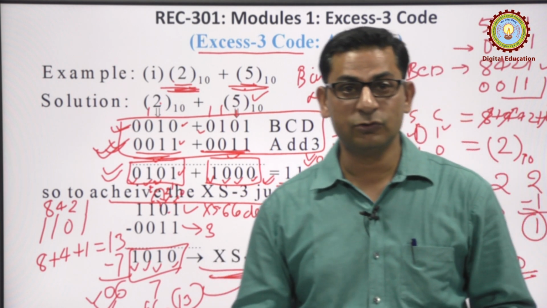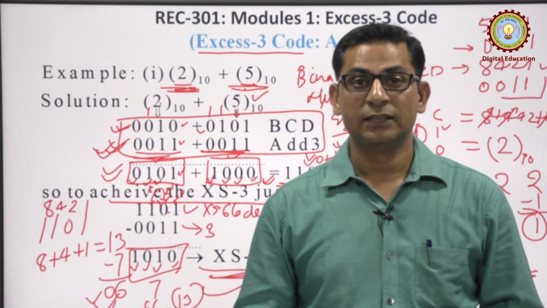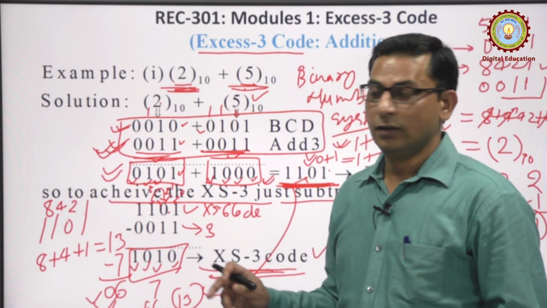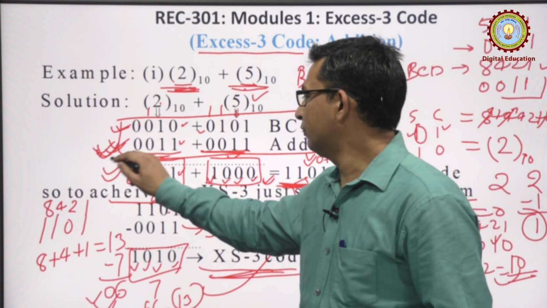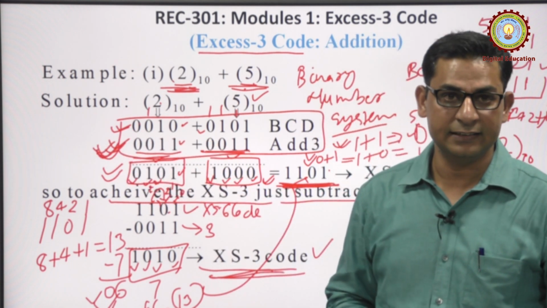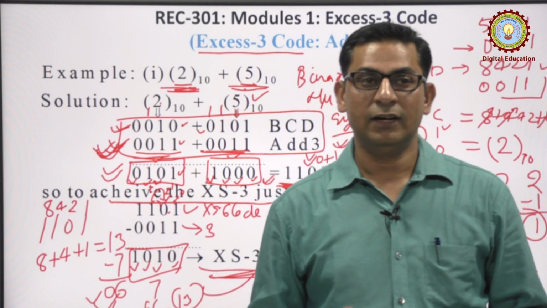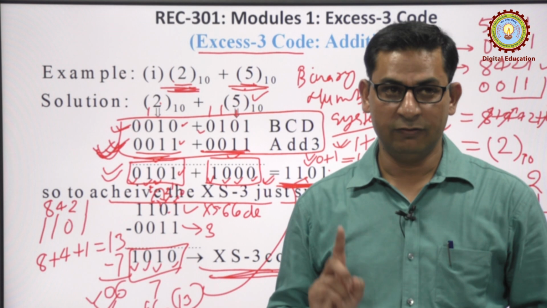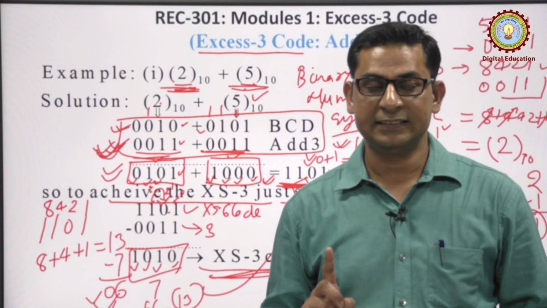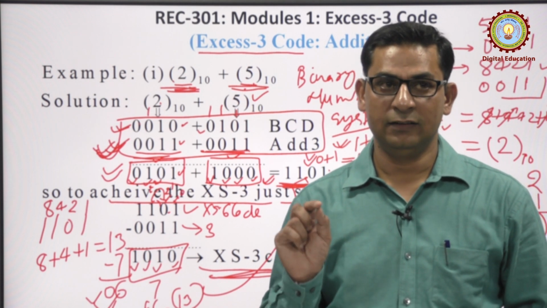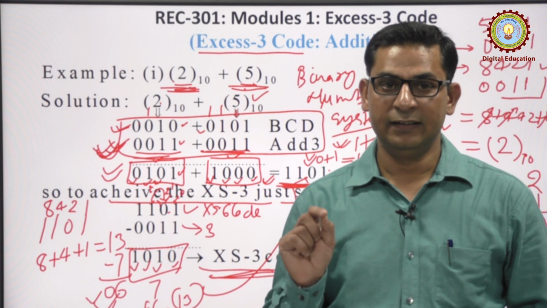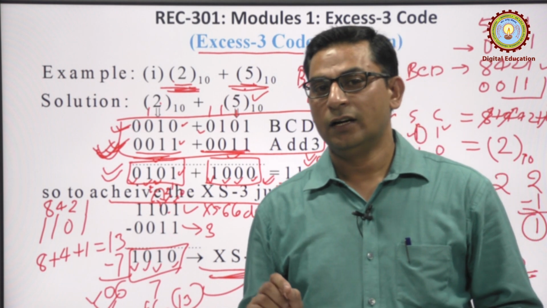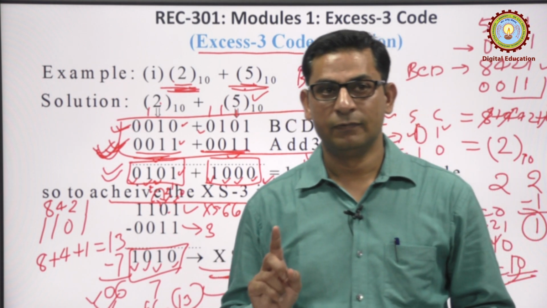So, that time we have to subtract how much? 6, from the final sum. So, always remember how many times we have added the binary equivalent of 3, and in the final answer we want only 1 times 3, because in the Excess-3 code, whatever the decimal numbers, we have to add just 3 one time.